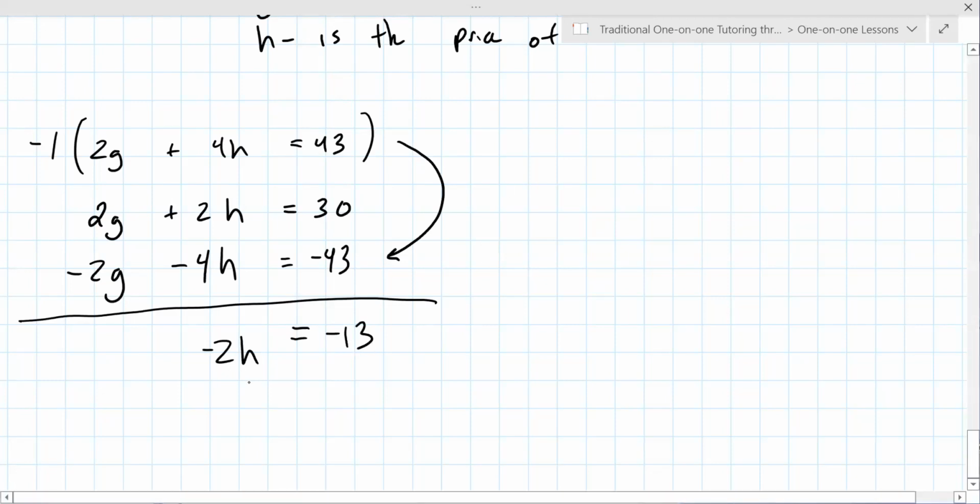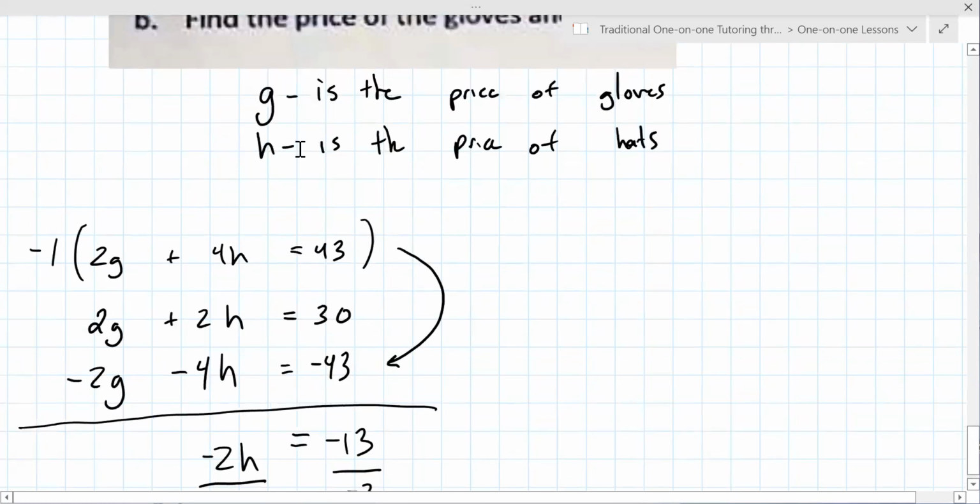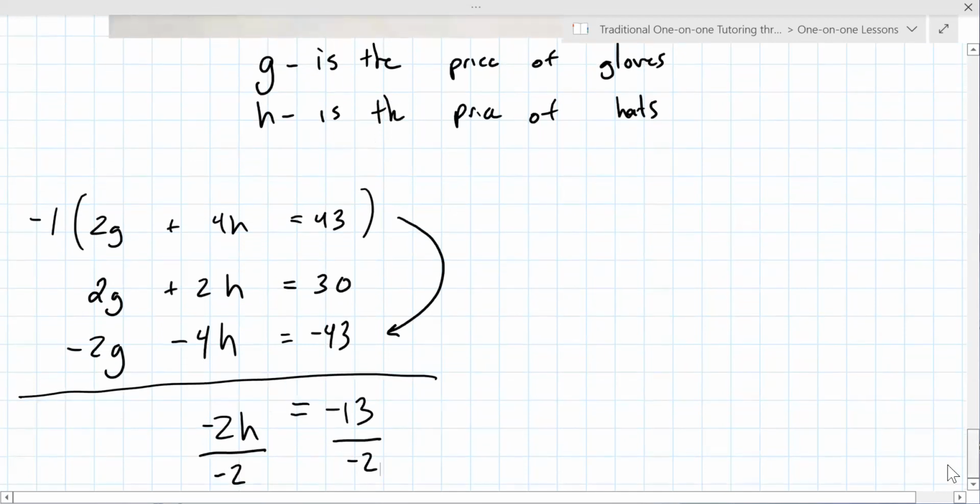Once you divide by 2 into the 13, wouldn't it be like a decimal or something? It is, but help me out here. What is the number in front of H? What is the entire number in front of it? Negative 2. Okay, now here's what you're thinking. You're thinking H represents quantity, but what does H represent? The price. And can price be a decimal? Yes, it can.